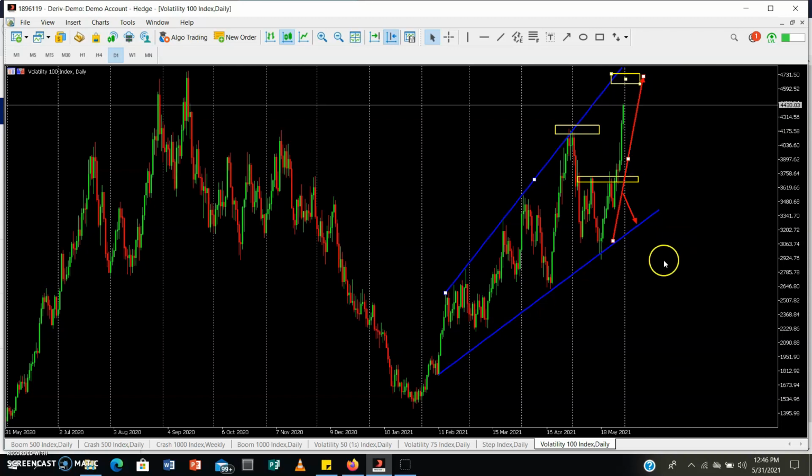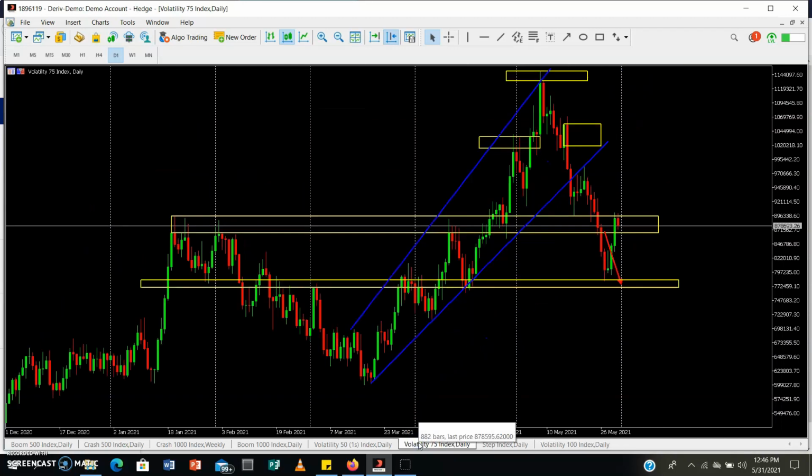So let's take a look firstly at V75, which we totally crashed. I predicted that we're going to reach this zone, and price clearly touched that take profit level and then made a nice U-turn after that. This was a complete win for us, which was a sell on V75. Probably started it off somewhere here and then it dropped all the way down. This is over more than 3 days of being in profit.